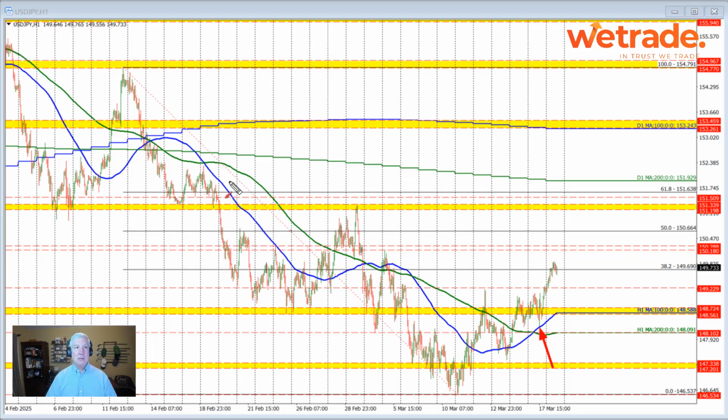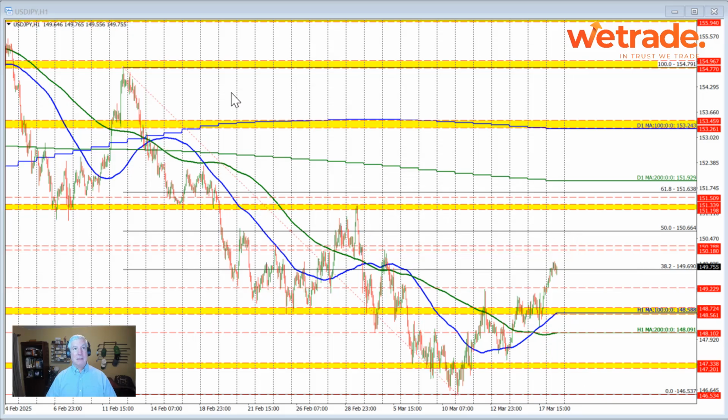We've seen an extension to the upside. If we take a look at this move to the downside right through here, this trend move here, we had a move lower, corrected move higher, move lower right through here. The price finally reached a 38.2% retracement, 149.69. The idea is to stretch to the 150 level, maybe to the 150.28, 150.29 level on the top side. Get above that, and we start to look toward the 50% retracement, 150.66.